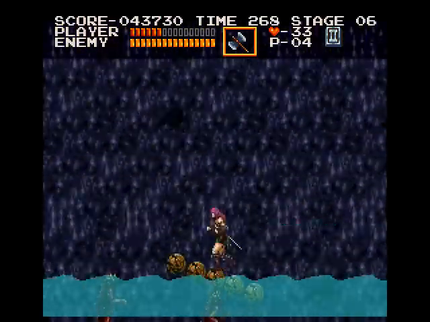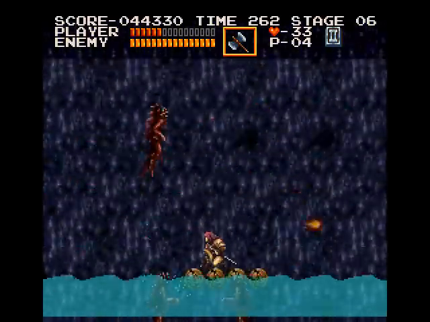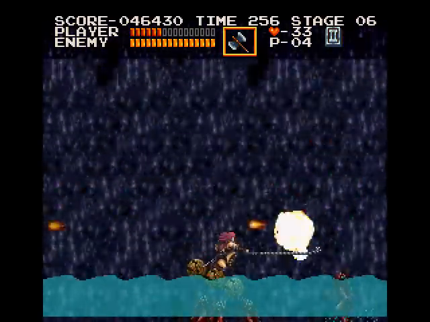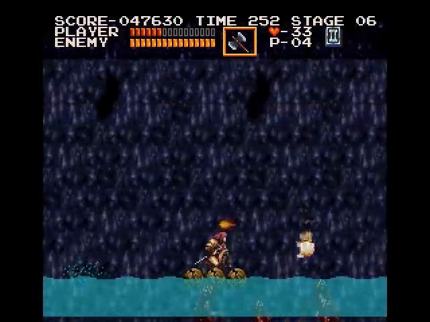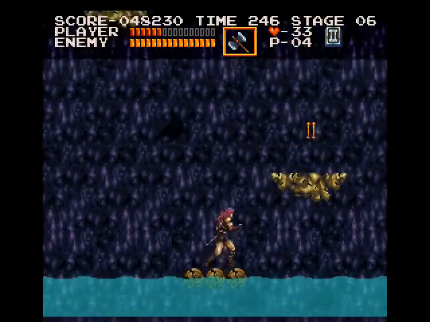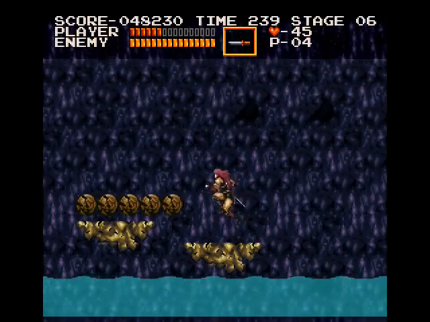I mean, for the water to raise this fast, you'd think the water would be freaking out a bit more than this. This part's actually kind of easy, because all you need to do is just duck everything. However, if you're playing this on original mode, make sure you don't get hit, because these enemies will knock you straight off your raft, which is extremely annoying. Thankfully, in arranged mode, you don't get knocked back, so it's all fine and dandy.